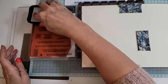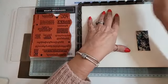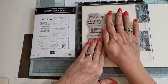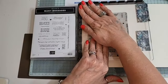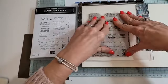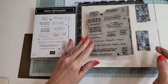Right, okay, let's ink all that up like so, and then we're just going to move this out the way because it's in the way of my stamp. Put that over there, and we're just going to press, press, press, press, press, press. Plus, if you don't get it all clearly stamped the first time, you can restamp and know it's in the right place. Exactly. This is just amazing. And yes, if you're using a big stamp, I would definitely suggest using your Stamparatus.